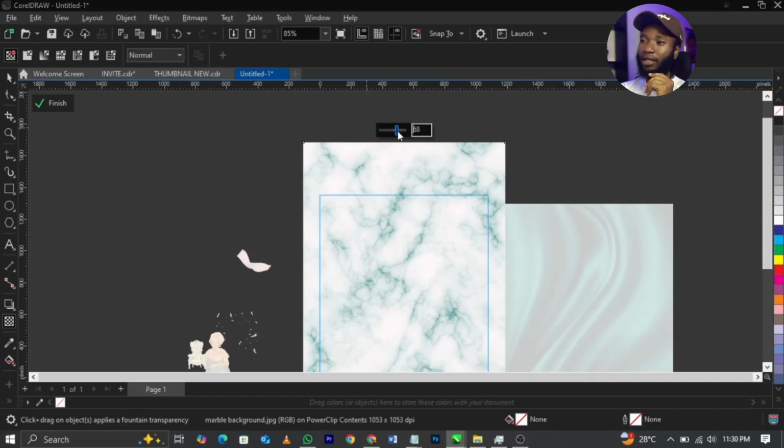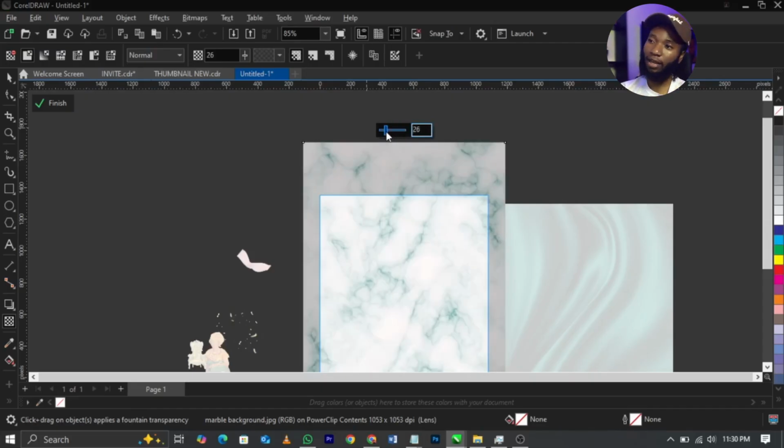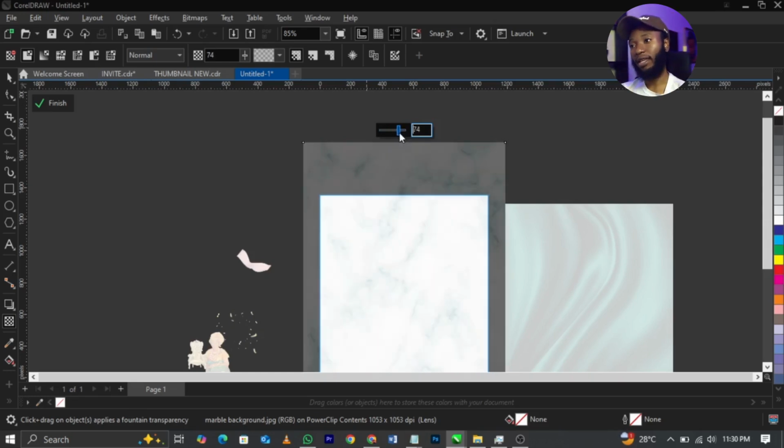Now if you select this one, drag it, increase it, it will hide it. That's why I said it's either used to hide or reveal. So if I bring it to the left, it's revealing. If I bring it to the right, it's hiding.